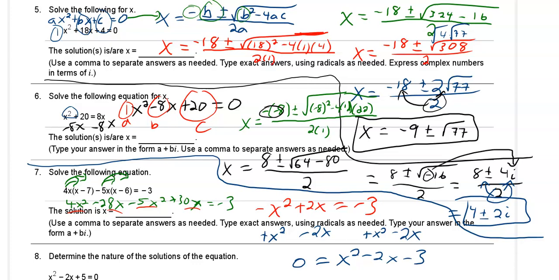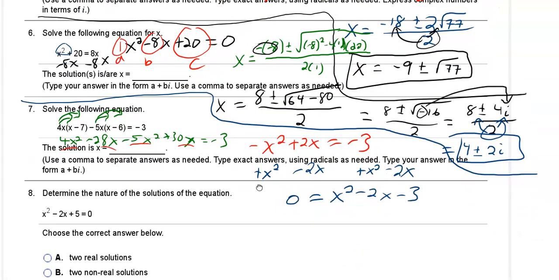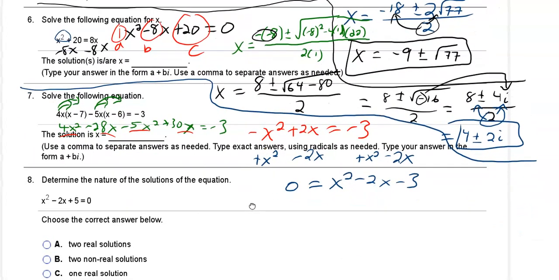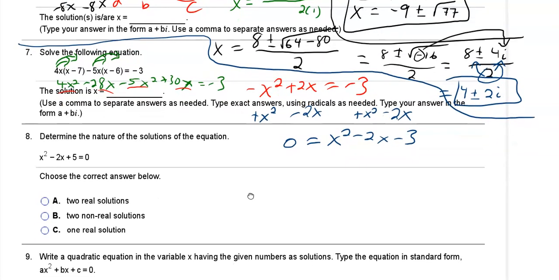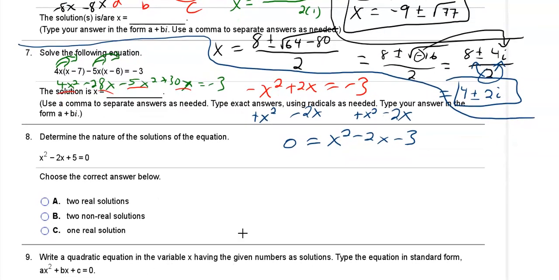I kind of thought this might happen. So again, a is equal to 1. Which has happened every single time on every problem, unfortunately, on the test. I kind of feel like maybe I need to go back and revise my test, get a problem in here where a is not equal to 1. However, this one is even easier than that, not just because a is equal to 1, but because this problem we can solve without even using the quadratic formula or without completing the square. We can solve this one by just factoring.